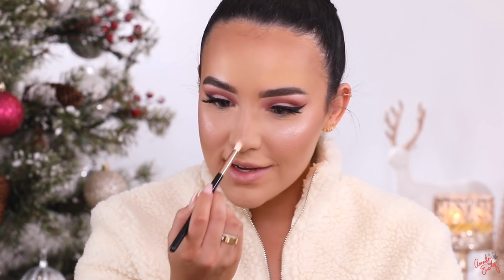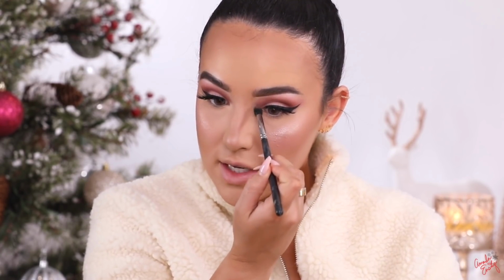Also gonna apply some on my chin. Then I'm gonna take my finger. What if I left it that way? Go back to my little brush. I'm taking a smaller brush and I'm gonna highlight the inner corners of my eyes since I haven't finished my eyes yet.